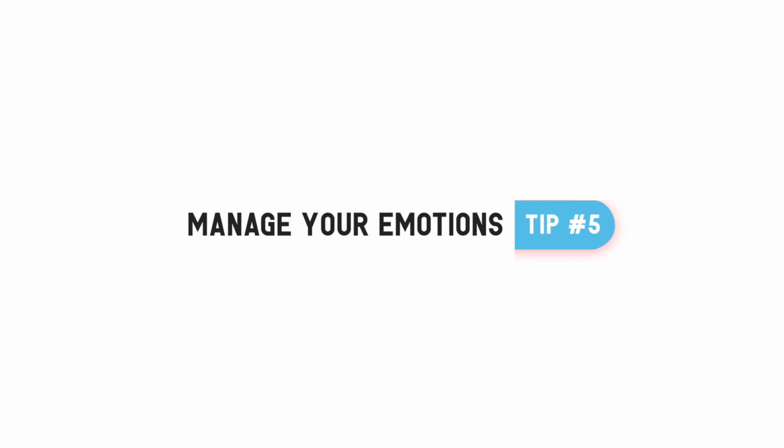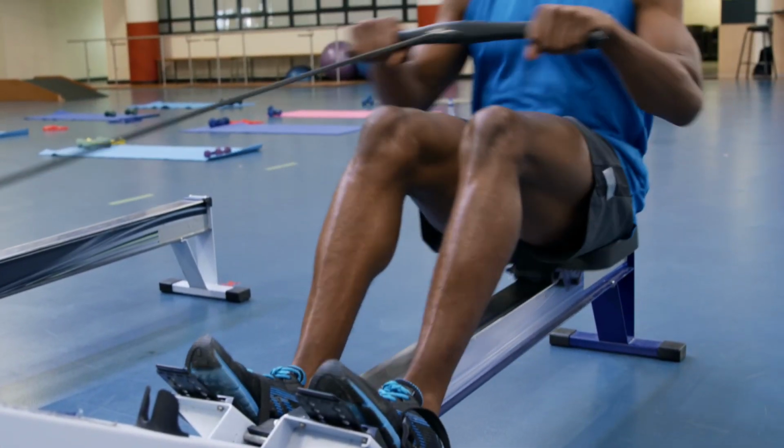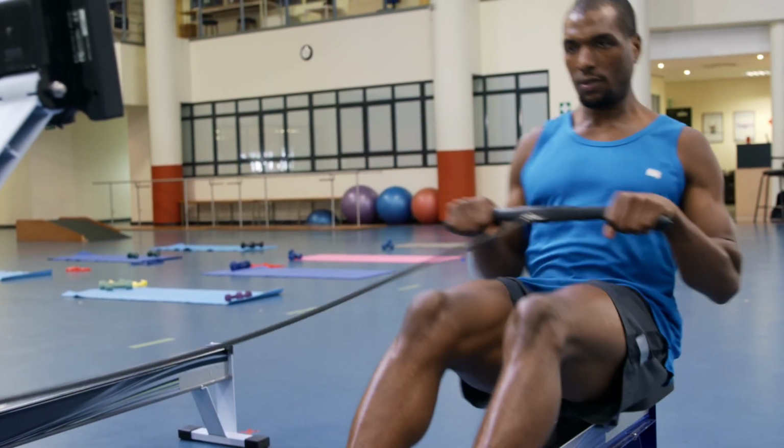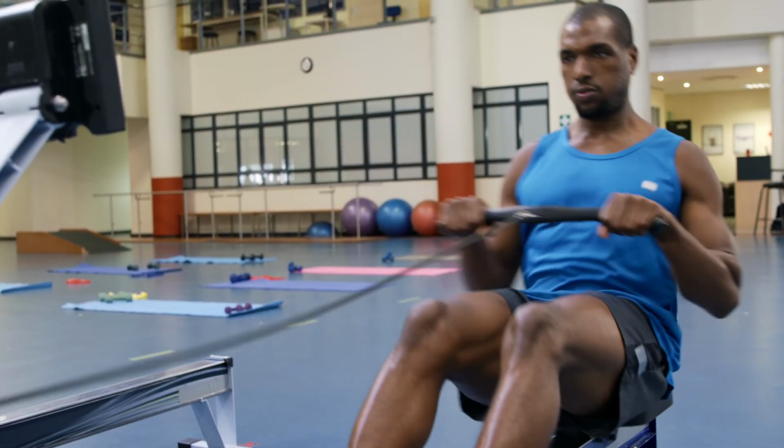Another important thing to stop yourself going exam crazy is to manage your emotions. There are 2 things that I would say are probably the biggest and most important factors that are going to help you. Whether it's during stress, when you're preparing for exams, or immediately before, the number one way to get out of stress is physical movement. So exercise when you're preparing is so important. There's that old adage that when you go to the gym, you might be stressed, but you're never stressed leaving the gym. The workout will reset your nervous system and get you a lot more relaxed so that you can tackle the studies when you come back to them a lot more effectively.